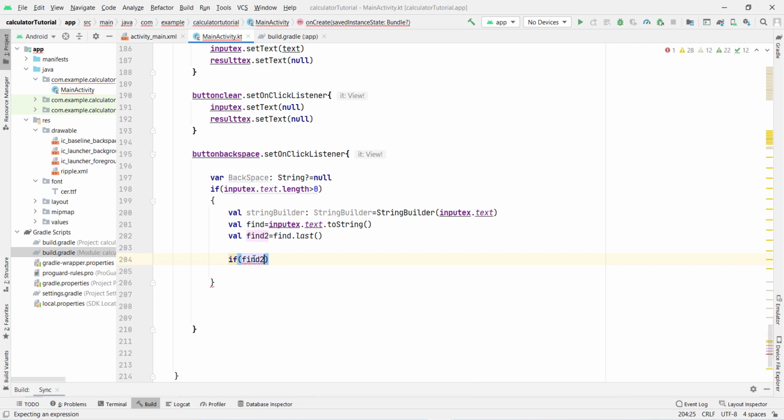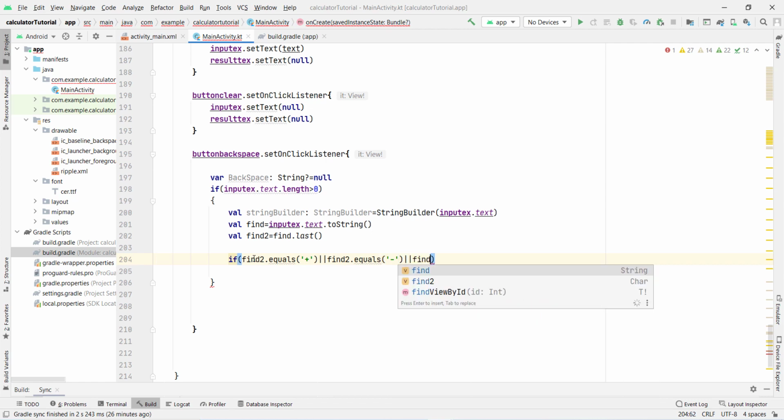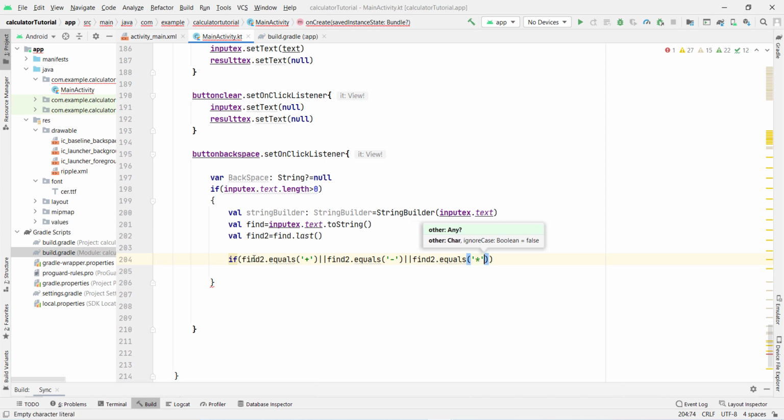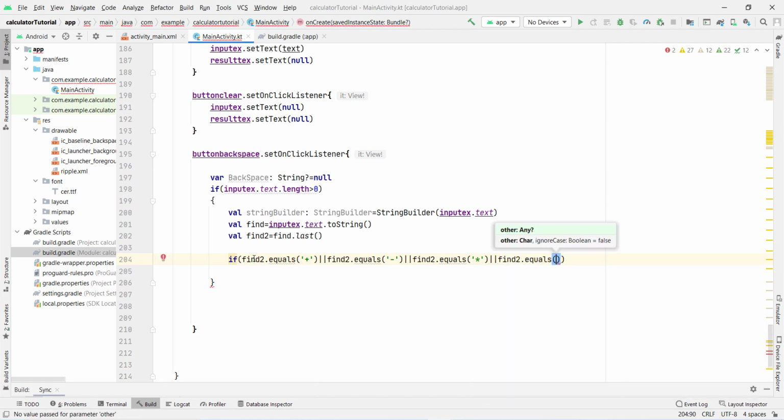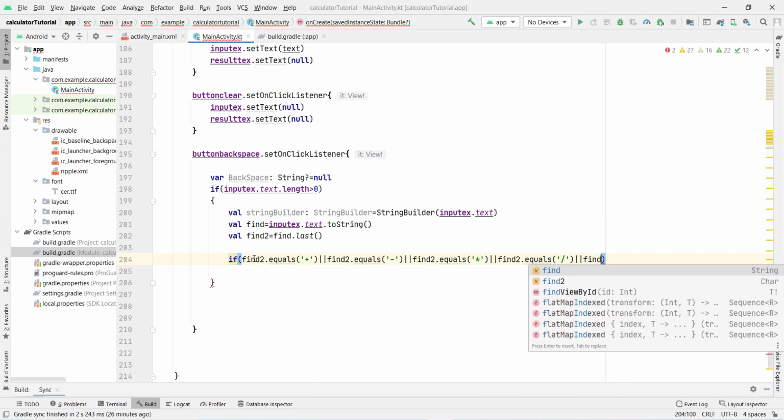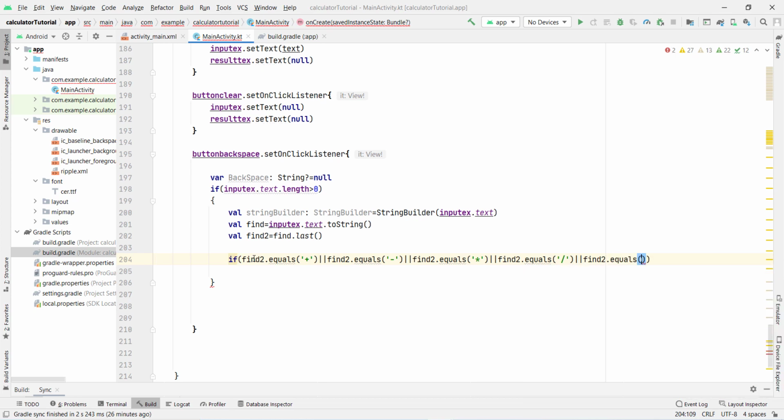So I type if find2 dot equals, and inside this you use the same conditions here: if it is equal to plus, or if find2 dot equals minus, or find2 dot equals multiply, or find2 dot equals divide, and at last percentage. So find2 dot equals, and here we pass a percentage symbol.